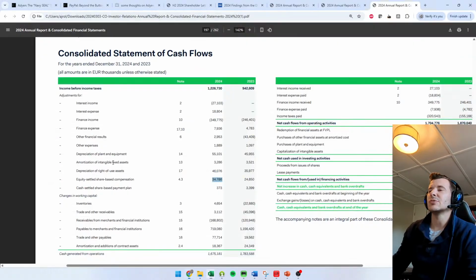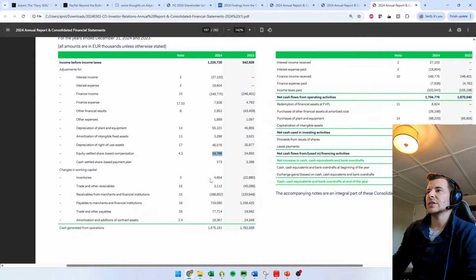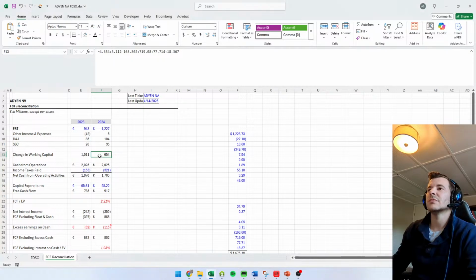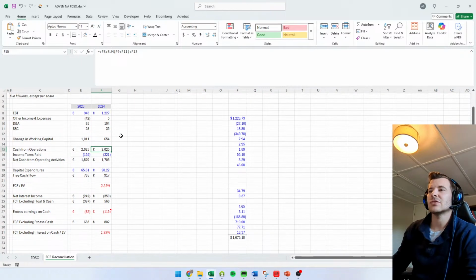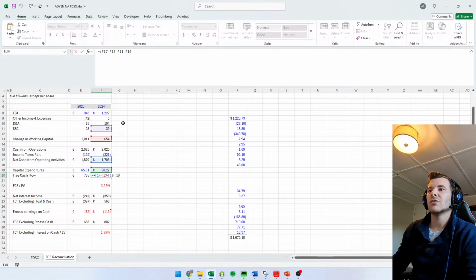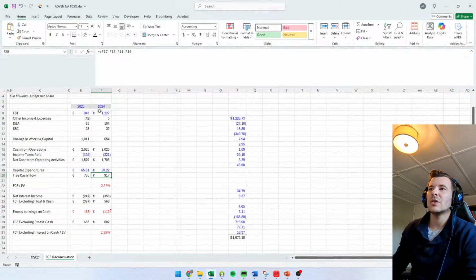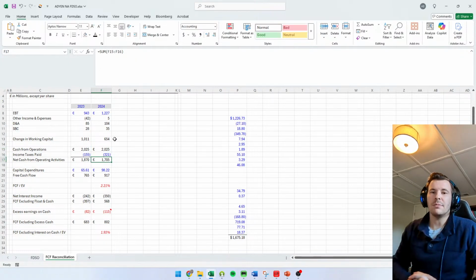Now we're going to add up the change in working capital, which is all these things. So 4.674, etc. You can just kind of take my word for it. Hopefully I did this math right. Turns out to be 654 million. So this is the cash from operations that the company got. And then this is the income tax paid, net cash from operations, CapEx, now free cash flow. So here's where I'm backing it out. So this is kind of their cash from operations and net cash from operating activities. And so this is the literal cash the company is getting.